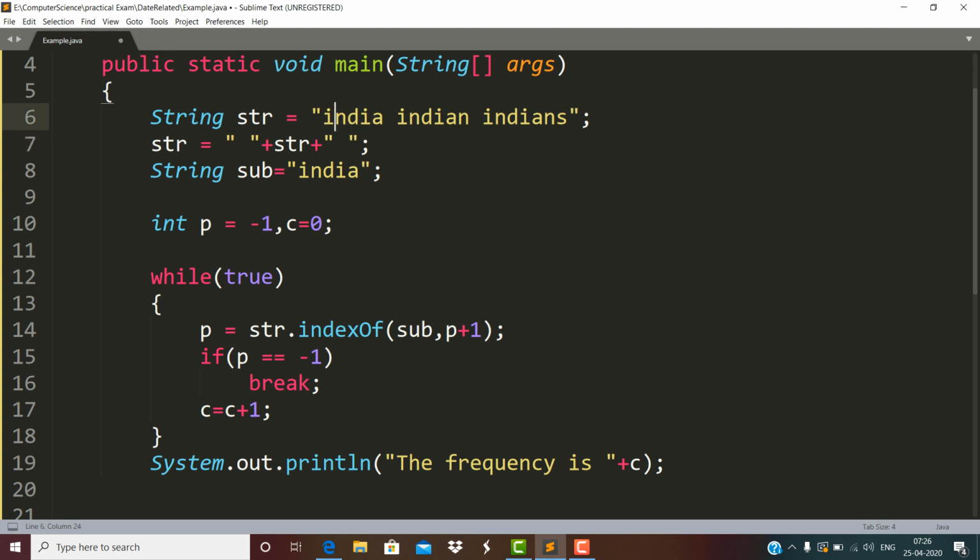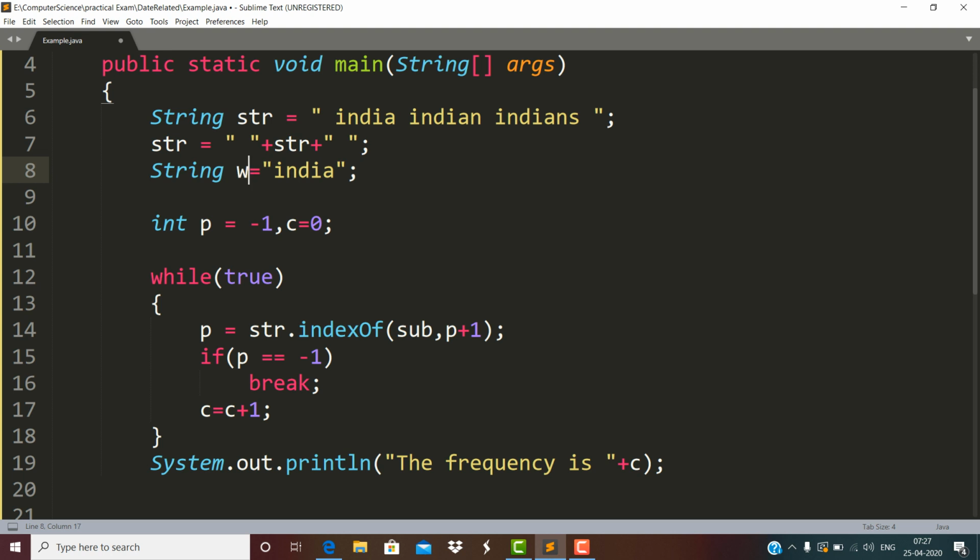So if we search a substring, or we can just consider a word along with one space at the beginning and one space at the end, you will see that this substring occurred only once. So this is how we can search a word.